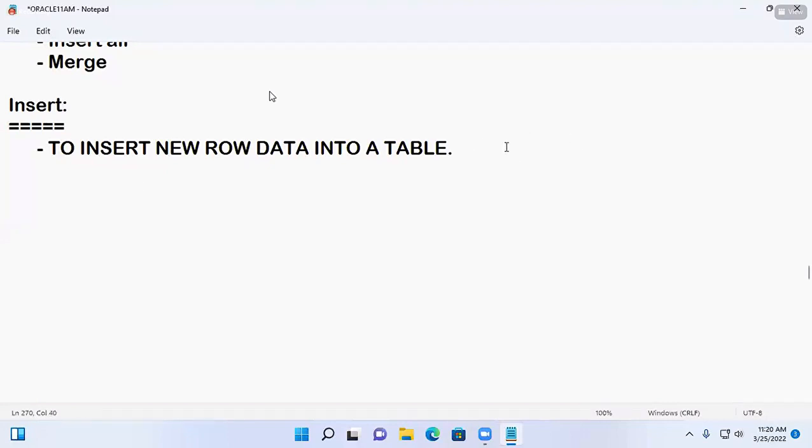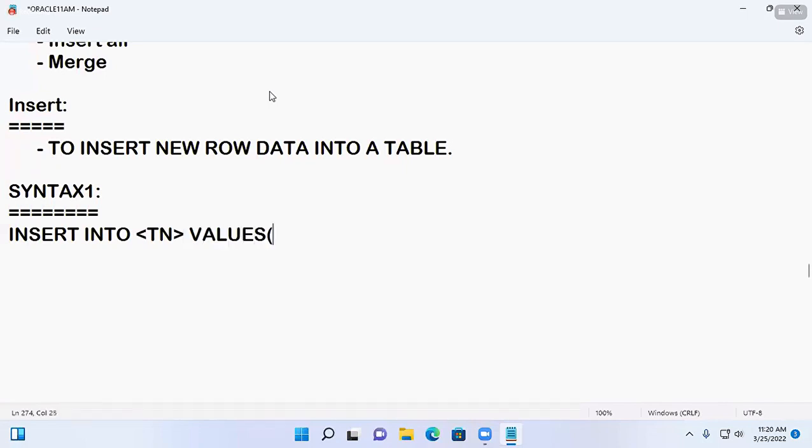There you can use the insert command. And when you want to use this command, there are two syntaxes or methods we can use. So syntax number one will be like this: insert into table name and send values. Here you need to send your values: value one, value two, and so on. This is one syntax here. So observe how it works.